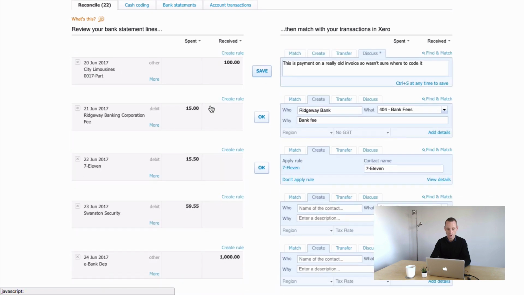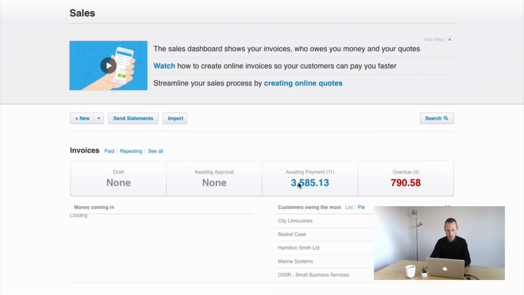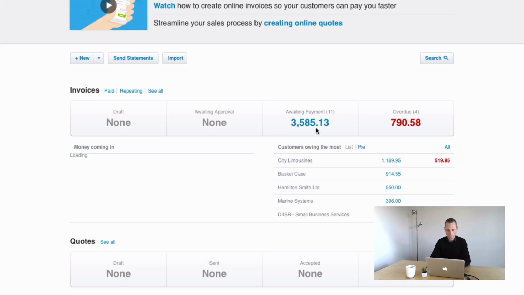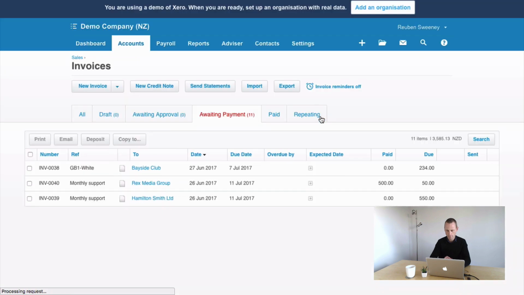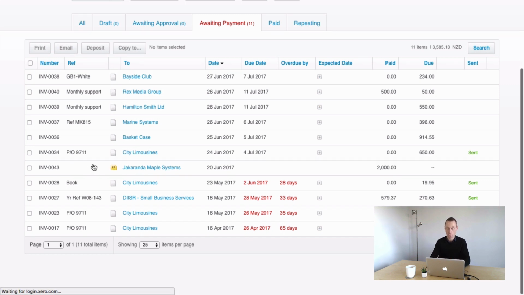But if we go into our accounts receivable now, under Accounts and Sales, and we go into our awaiting payment invoices, we will see that Jacaranda Maple Systems has essentially an invoice sitting in there for them that has been paid but has nothing due.